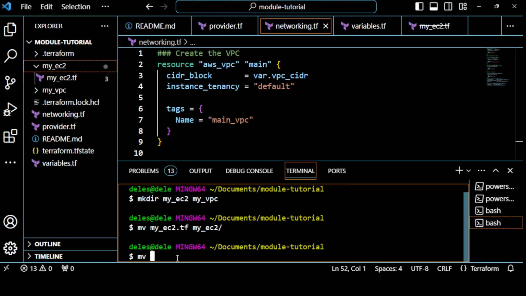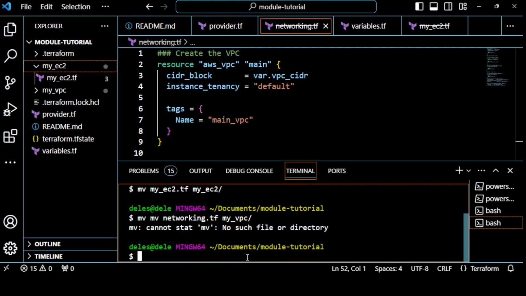Let's move our networking.tf into the my_VPC folder as well. Okay. Yes. Done. Just moved. So we shall leave the provider there because that's for the whole root level.